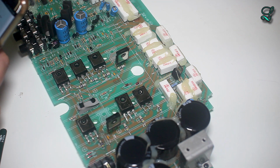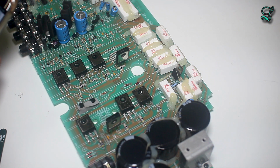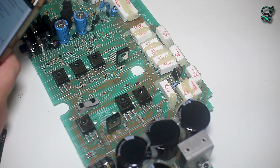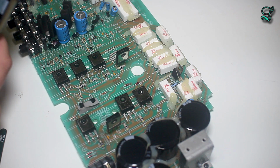Well, why is it way over there? Why is it way over there with all those damn resistors? My only guess is that they're using the resistors to force the FETs to drive a low impedance or lower impedance. I don't know. I'm gonna stop guessing on that one because obviously I don't have the answers to it. I mean, someone's gonna hopefully comment and we'll figure out what it is.